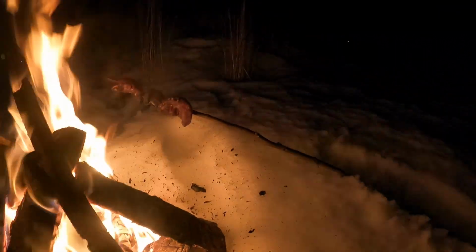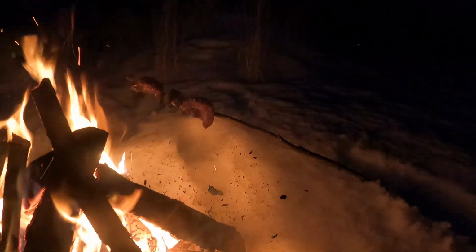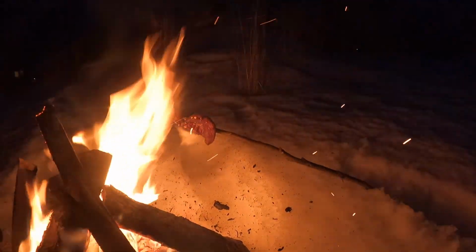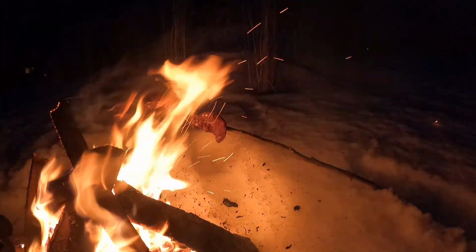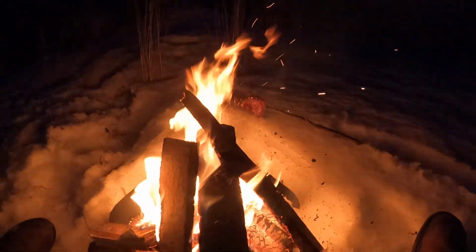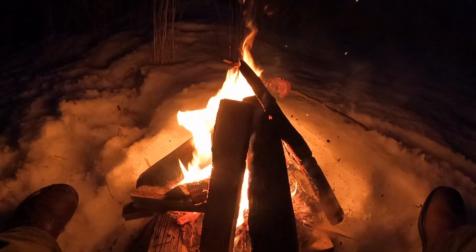Look around the side here. That's been moved and adjusted since the last time you saw it. The fire didn't die down as I had anticipated, so you change things. And again, that's just stuck in the snow. We've got plenty of snow to hold it. So yeah, good times. I'll get back to you.